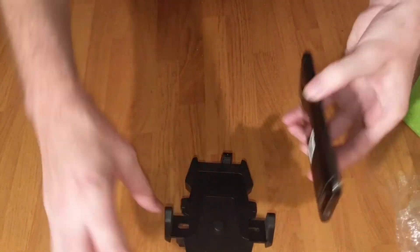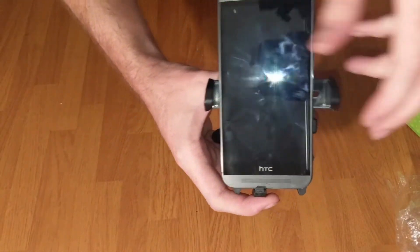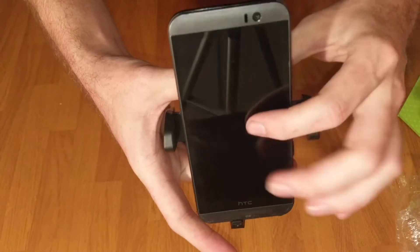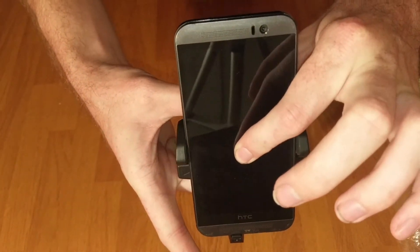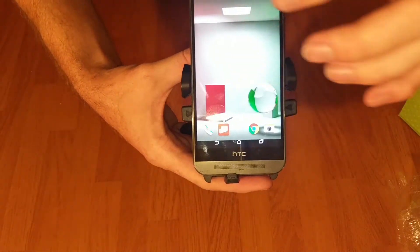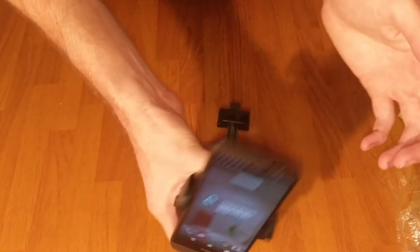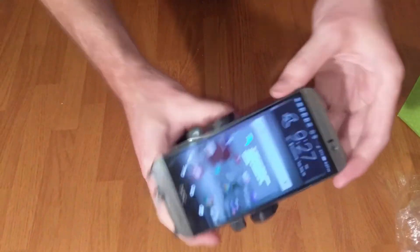Take the phone, place the bottom here on the base, position it where you want it, and push the screen of the phone in — it's pretty well secured, won't come out. Any bumps or anything like that isn't going to do anything; the phone will stay in place. If you continue on with the video I will be out in my car showing you how to hook it up to the air vent, the windshield, as well as the dashboard.